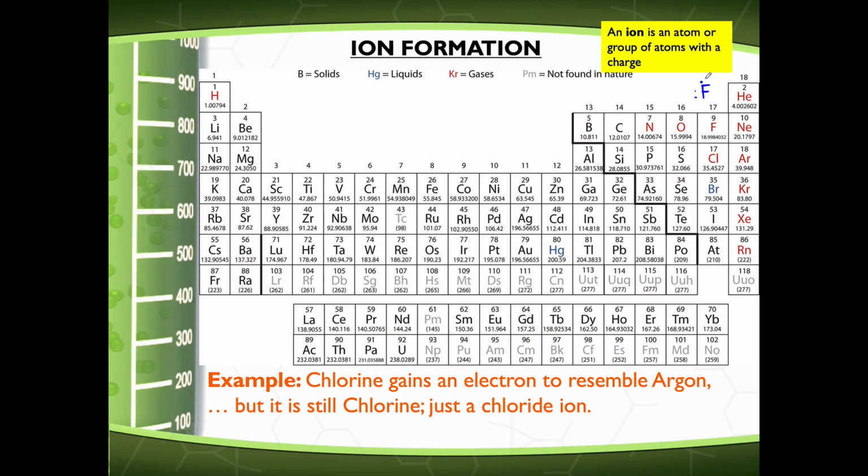So it had 1, 2, 3, 4, 5, 6, 7. It really, really wants another electron, okay? So fluorine is sitting at 9 protons, 9p plus, and it currently has 9 electrons. So remember, all atoms are neutral. In its valence shell, it has 7 because 2 wind up being inner core, okay?